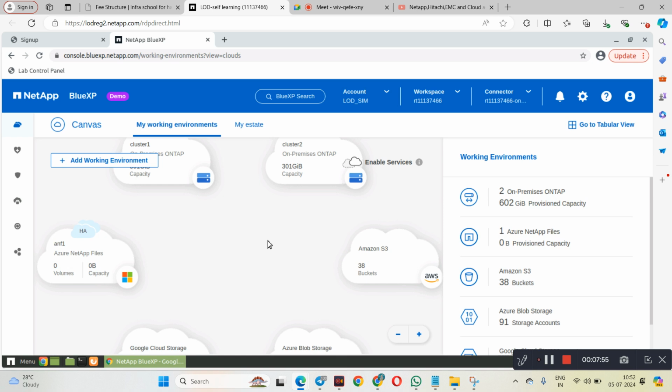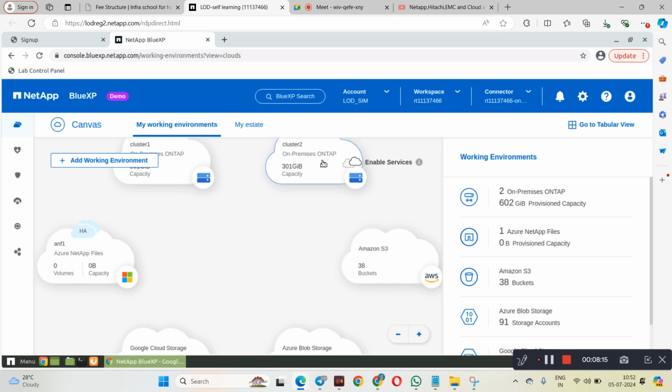It's for connecting to Azure. So in the canvas, I can see my Azure Netapp files here.